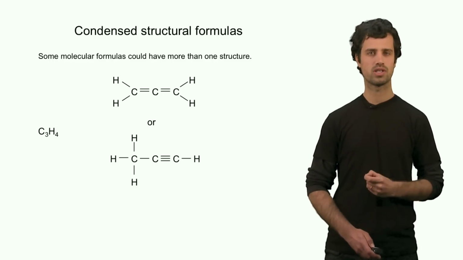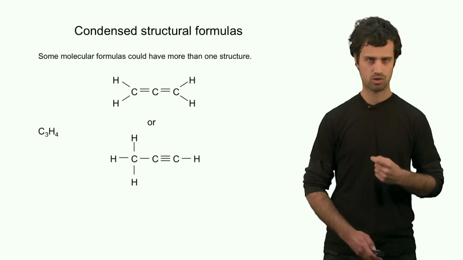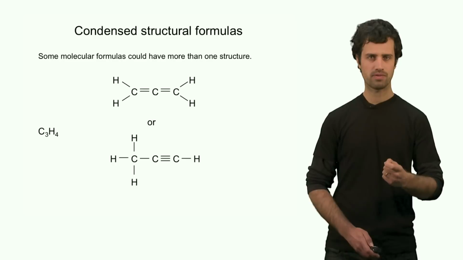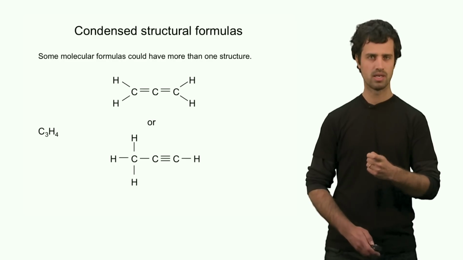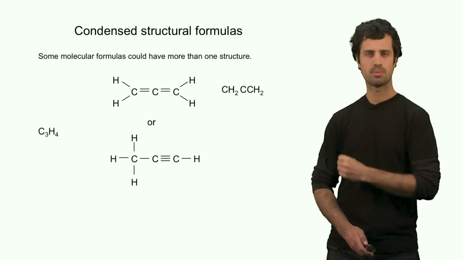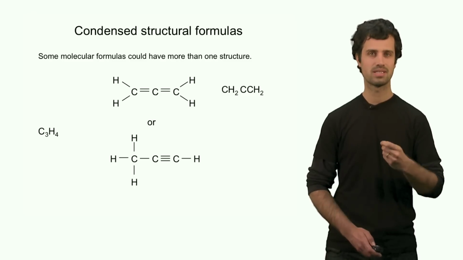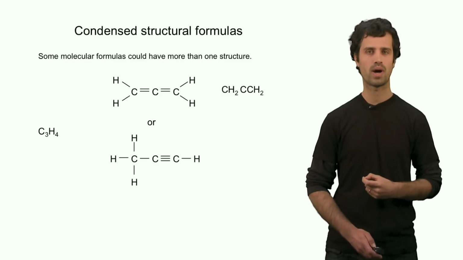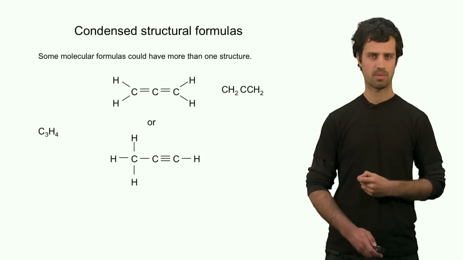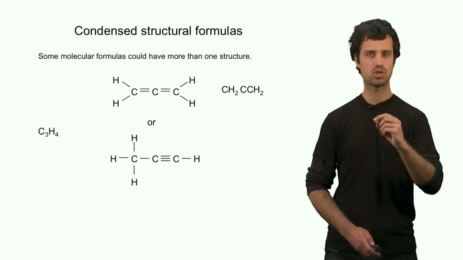Well, in order to do this, we typically write these structures in terms of their condensed structural formula. In condensed structural formulas, we specify for each carbon individually to which other elements they are bonded. In the first example, the condensed structural formula is CH2, C, CH2. Why is that? We write the structure from left to right. The first carbon atom all the way to the left is connected to two hydrogens. So this is the CH2 unit.